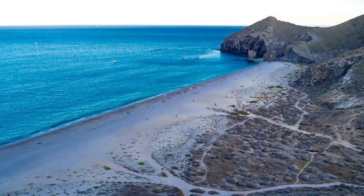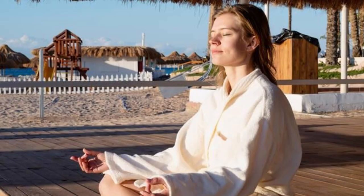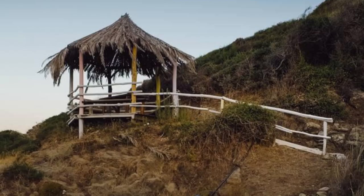Playa Casa. Escape the crowds and discover the unspoiled beauty of Playa Casa, a pristine beach located on the northeastern coast of the Dominican Republic. With its soft white sands, clear turquoise waters, and swaying coconut palms, Playa Casa is the perfect destination for a day of relaxation and rejuvenation. Swim in the calm waters, stroll along the shoreline, or simply relax on the beach and soak up the sun's warm rays. Playa Casa is a hidden gem that invites visitors to unwind and reconnect with nature's beauty.